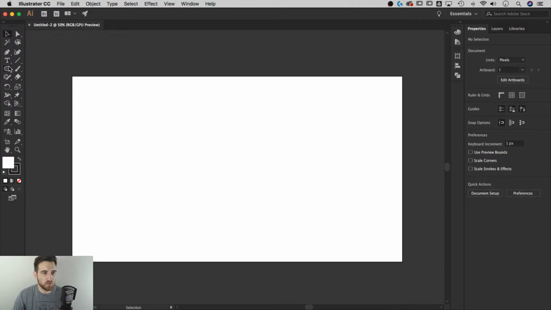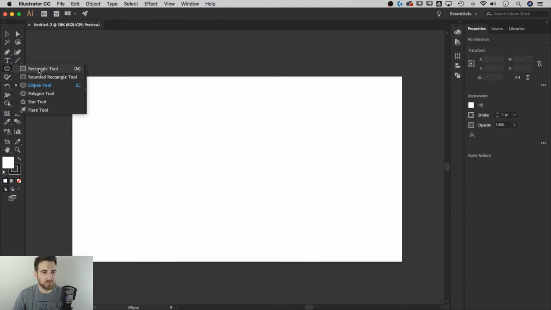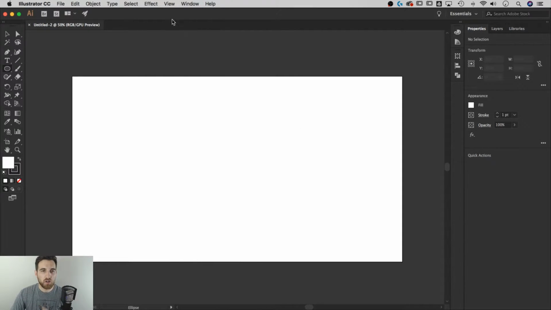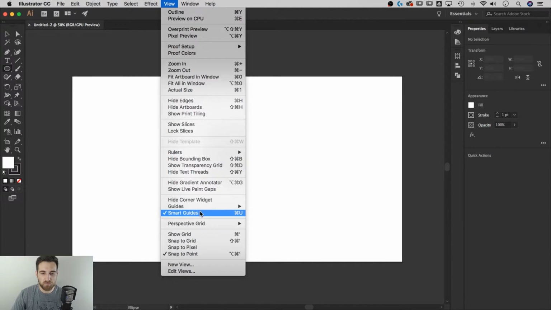So of course we want to start with a circle. Let's grab the ellipse tool, that's under the shape tools over here, and you can grab it with the shortcut key L or by clicking and dragging to find the ellipse tool. By the way, I'm in CC 2018. That means I have the Properties panel over here, not up top. You can go up to Window to find any of the panels if you're missing anything or you're in a different version. Also, under View, Smart Guides will help you align things.